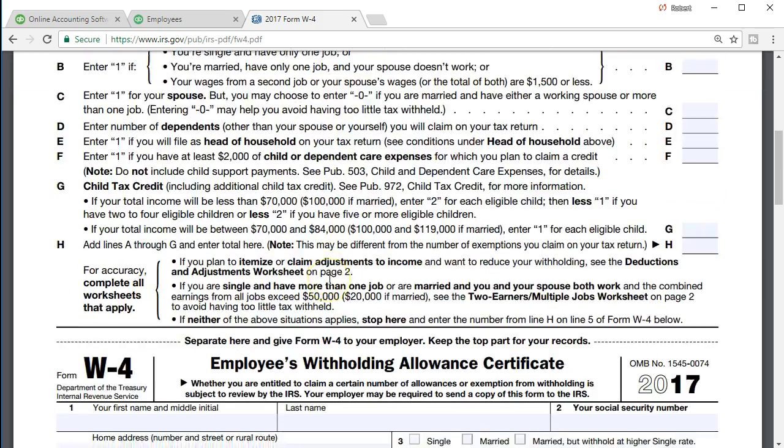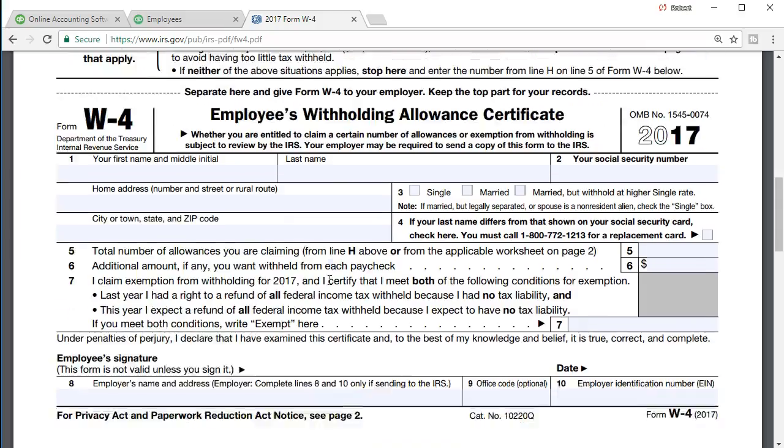In essence, it has the employee tell us their information, typically a lot of their personal information, including the name and social security number. But it's also going to include the number of exemptions and the marital status, two key components that we will need in order to process payroll.